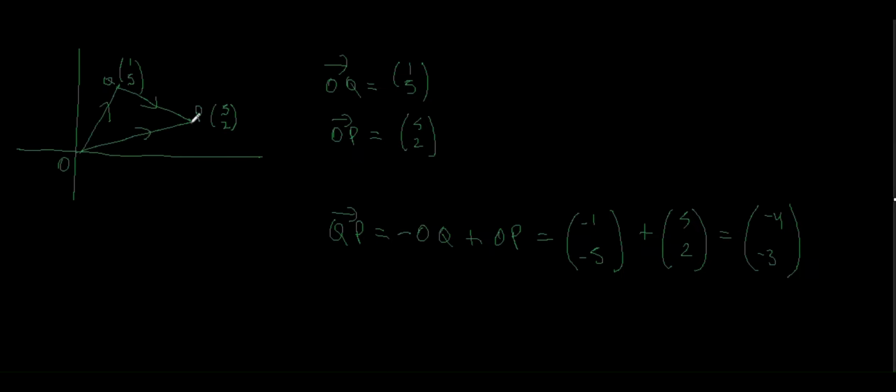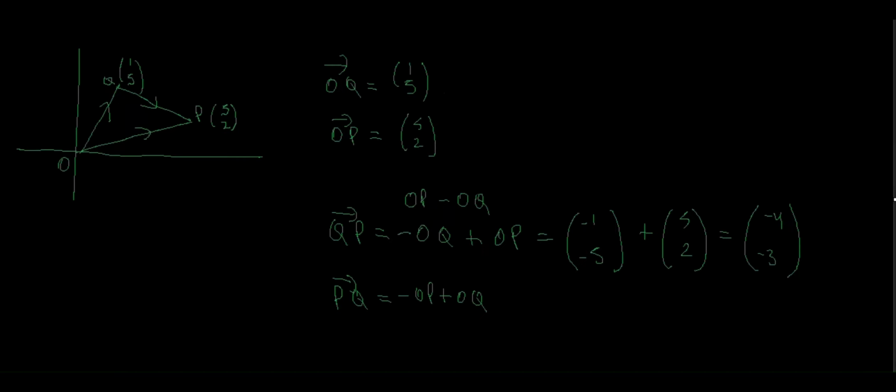So let us do P to Q now. Oh, just note here, this could have been rewritten as OP minus OQ. So show your addition and subtraction here one time. It means the same thing. So P to Q. If we are on the fixed road OP and we are at the point P, that means we have to go from P to O. So it's negative OP plus OQ.